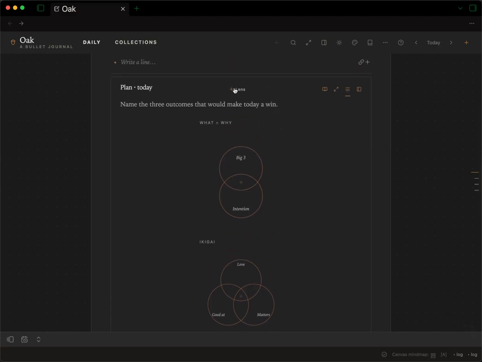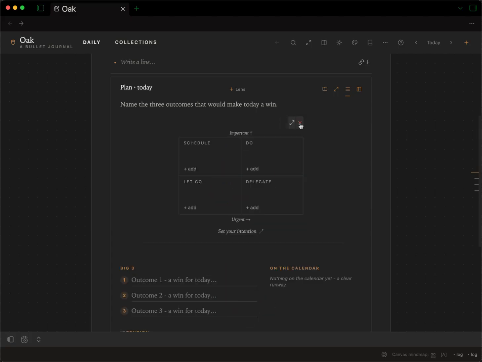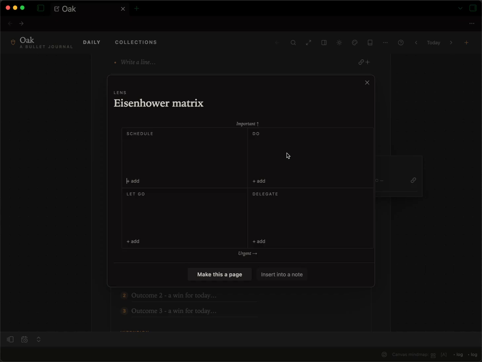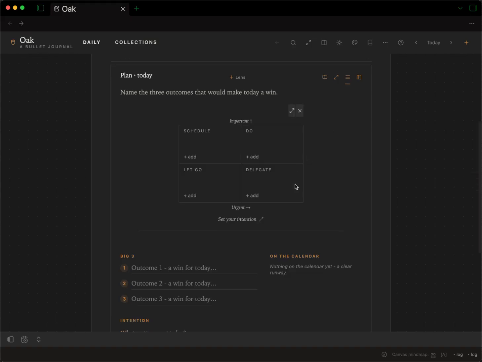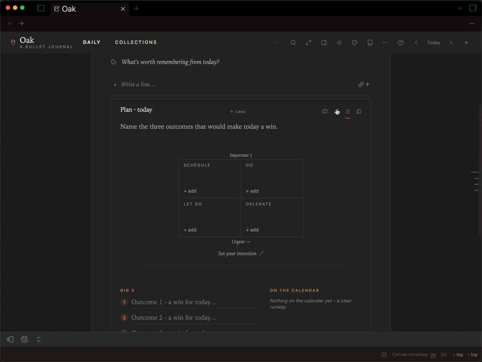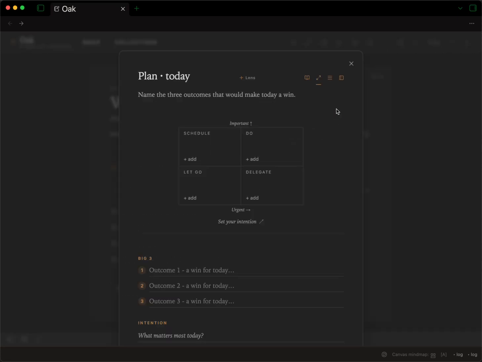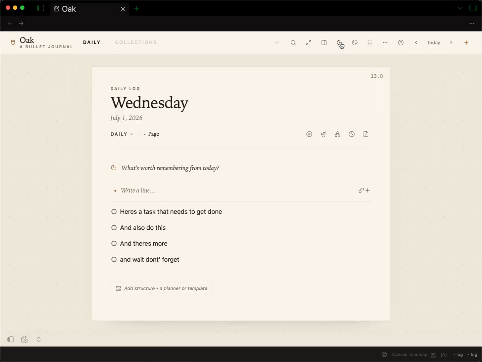Or do you want to bring in, let's say, something more of an Eisenhower matrix, where you can quickly identify what needs to happen now, what you need to do later, what you need to let go, what you need to delegate. These are all components that I've built. But part of the intention here is, how do you bring in that level of intentionality into what you're doing? And as you're doing it, and again, I can switch here, realize all this is happening inside of Obsidian, which is what's pretty exciting.